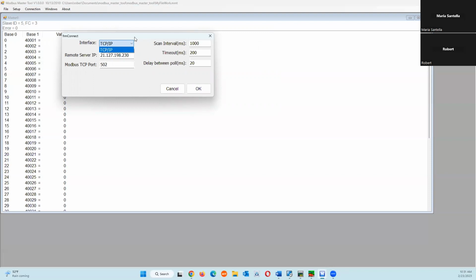This is a great tool for testing both your Modbus RTU and Modbus TCP devices, whether it be our device or a third-party device. This is a software package we offer for free on our website. It's called Modbus Master Tool PC. And it's very much like a few others. I think ModScan or ModPoll looks exactly like this, but it's basically the same concept, where you just use this to test your connections to your slave devices.